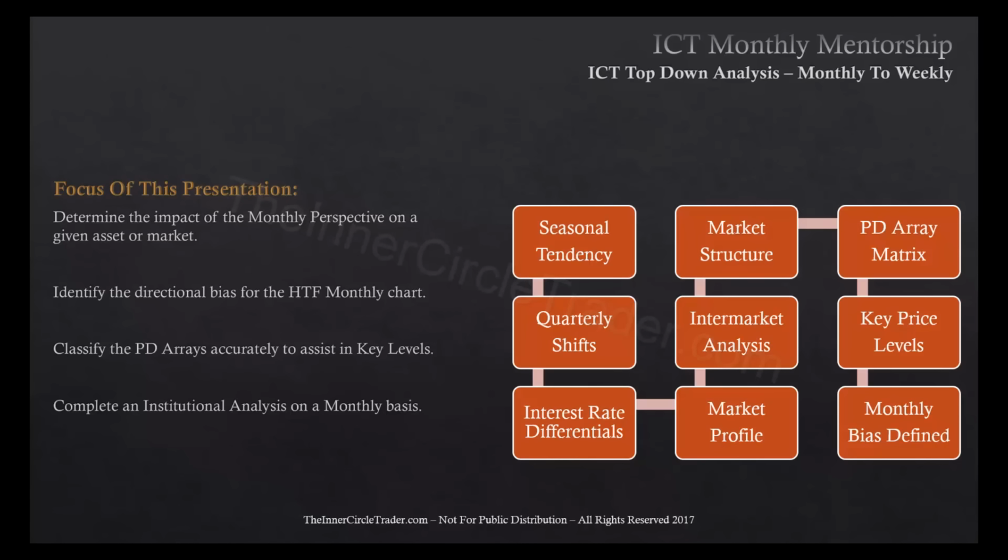So by having all this process, you end up, or I end up, with a bias that's defined from a monthly standpoint. And what I do with this is I take this information and I transpose it to a weekly chart. So everything that I glean from a monthly chart, whether it be stocks, bonds, currencies, or commodities, all of those ideas get translated and put onto a weekly chart. So when we look at weekly charts in our next teaching, where we go from weekly down to a daily, that will give us more of an intermediate term perspective. So this is all that it requires for me to come to a long-term bias.